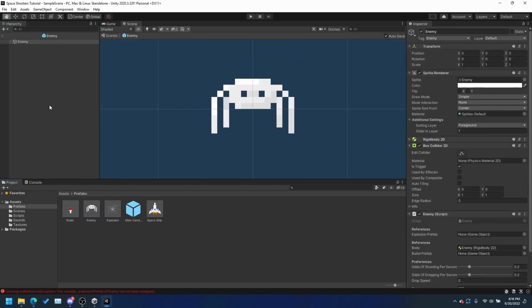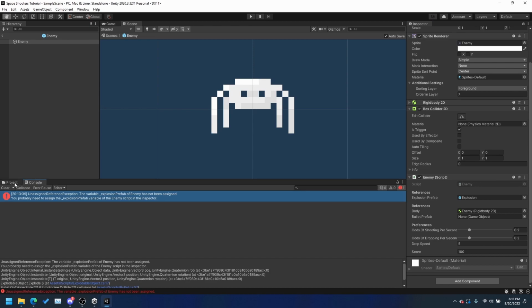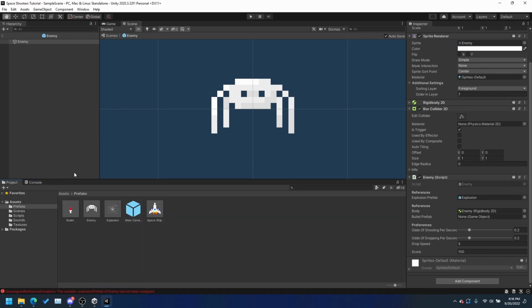If you go to edit the enemy prefab, and then scroll down to the enemy script, it needs a reference to an explosion prefab. So we're going to drag and drop that in there, and that should fix that error that just popped up in the console from the last time I played the game.